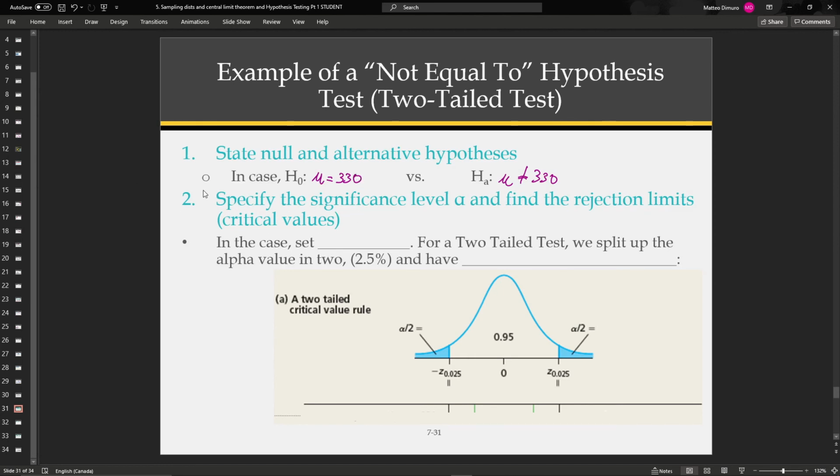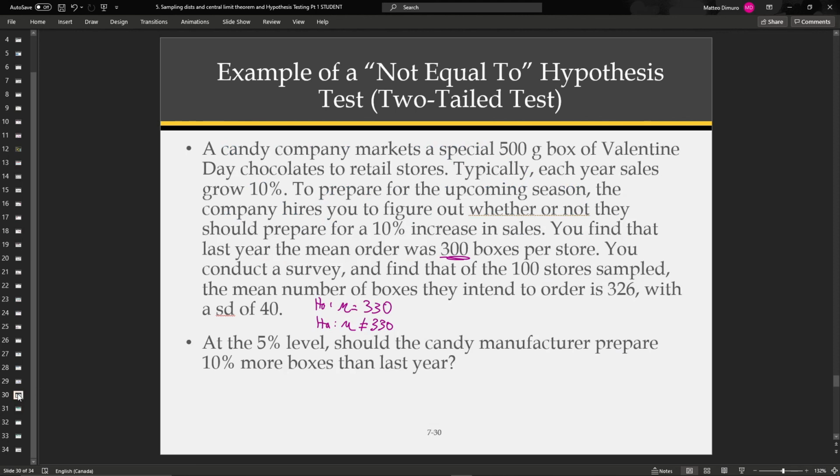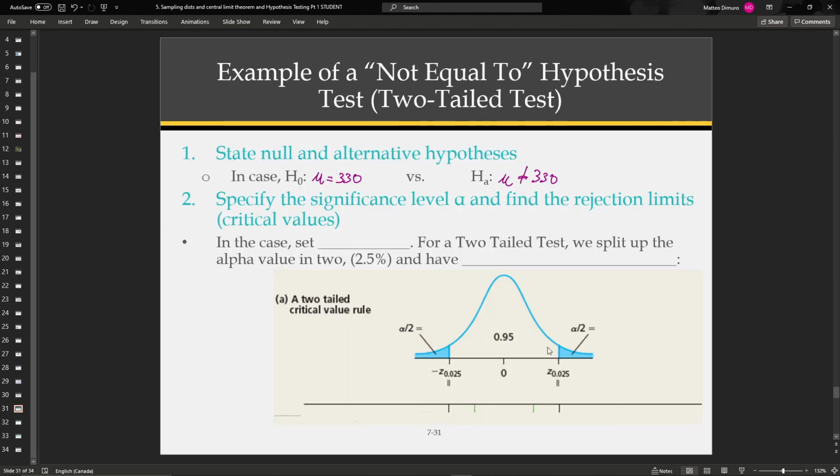Okay, the significance level, well, for a two-tailed test, we're doing it at the 5% level. Well, for a two-tailed test, we have a rejection region on both sides of the curve. So we're going to reject HO if we fall on the right-hand side, and we're going to reject HO if we fall on the left-hand side. So we take our 5% and we have to split it into two equal zones. So we have 2.5% on each side. So we start saying that we're going to calculate alpha divided by 2. So we set alpha equal to 0.05. And for the two-tailed test, we split up the alpha value in 2. So you get 2.5%, and you actually have 2 rejection regions, like I said.